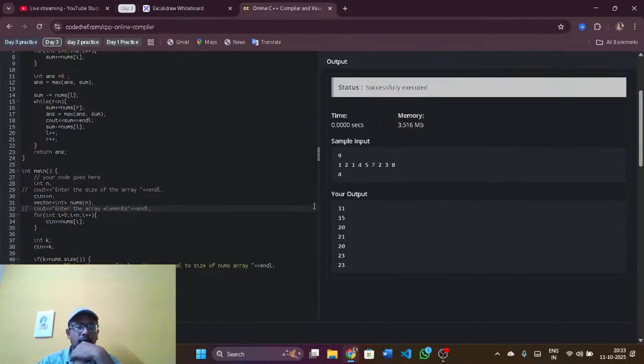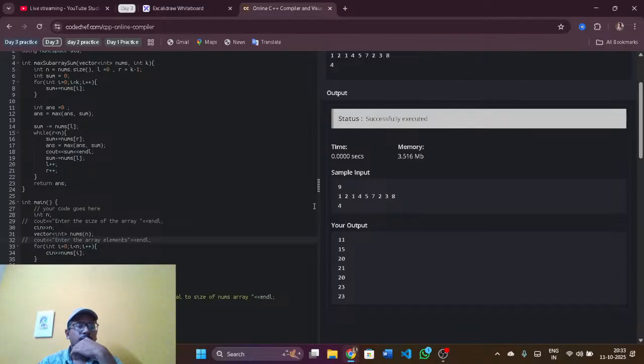Sum plus is equal to nums of R. I got the sum first.